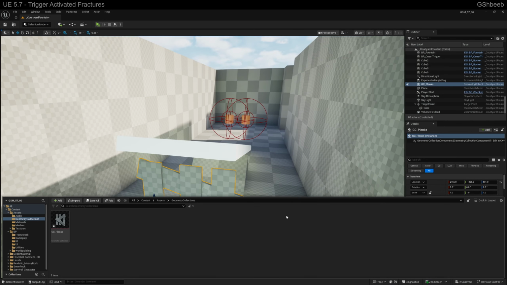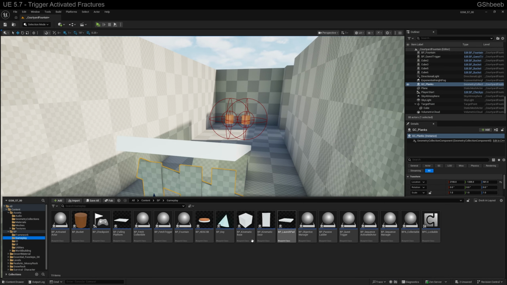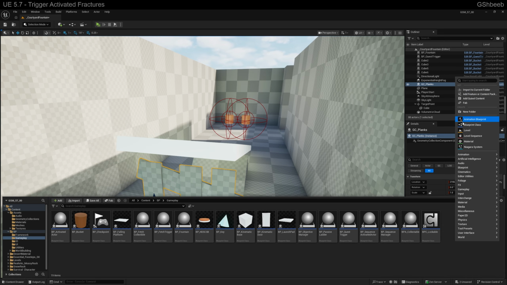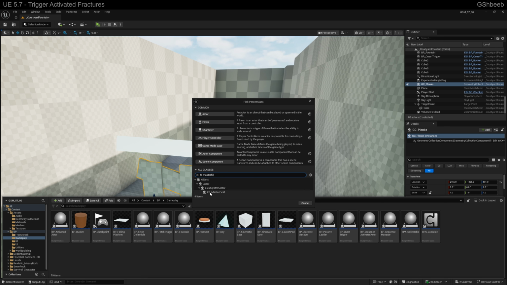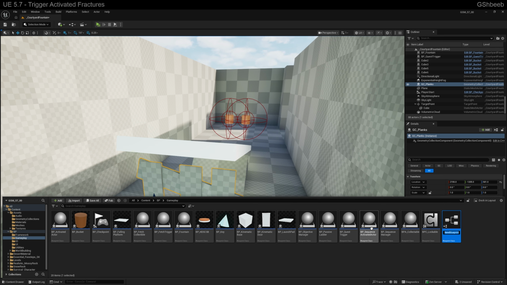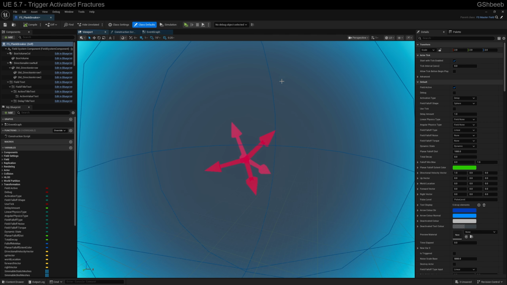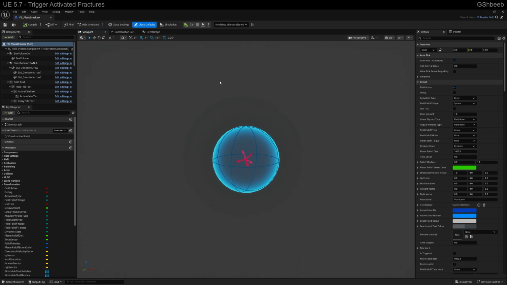First thing we're going to generate is a new blueprint. I'm going to come down to my gameplay folder here, and we're going to create a new blueprint class, and we're going to use something called the FS master field. So this is for a field system actor. When we click the master field, we'll call this FS link breaker, and you'll see that it gets me this radial actor here.